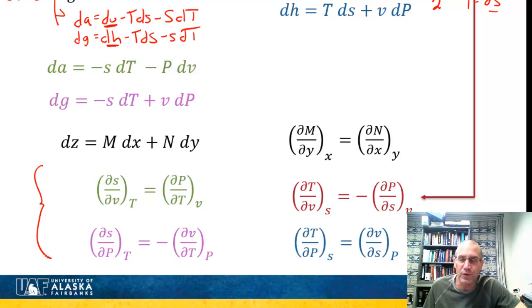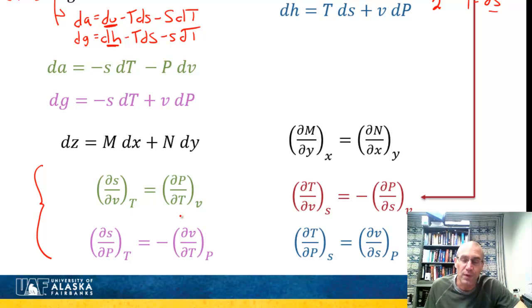And the reason that they're useful, for example, let's look at this green one here. What's useful about this green one? Well, what this tells me is that a change in entropy with volume at constant temperature is the same as a change in pressure with temperature at constant volume. Well, remember, we don't have entropy meters. We can't go buy one of those out of a catalog. And so we don't know how entropy would change with volume, even when I was holding the temperature constant.